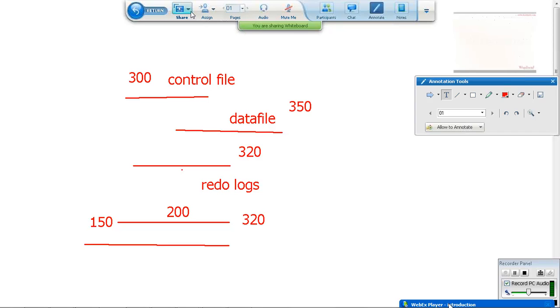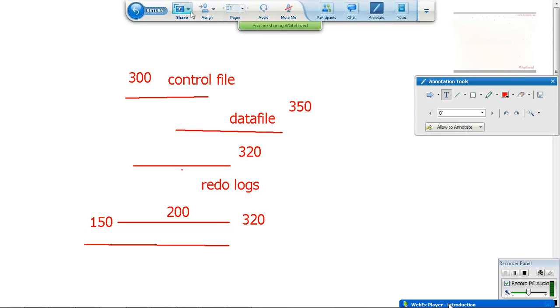So if your database is running in a noarchivelog mode, the only option is that you can take an offline backup. In the case of an offline backup, you shut down the database and take the backup.